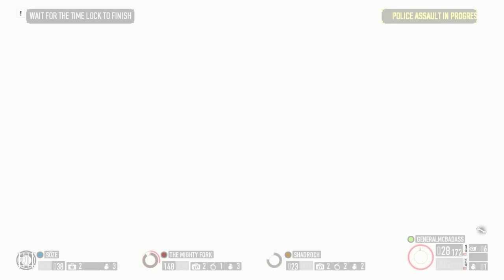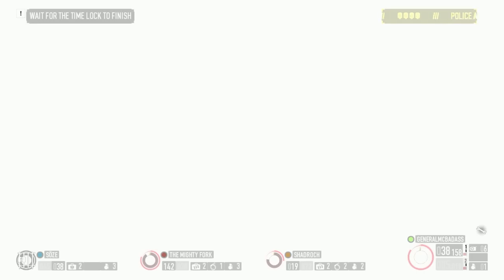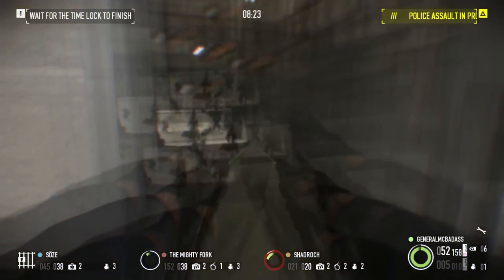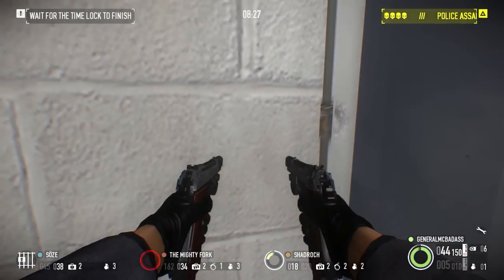Oh, can't see no more. Lovely. Am I dead? No, I'm not dead. Oh my lord. The one downside of this build, I can't pick up stun resistance, and stun resistance is almost a must on Death Wish missions.